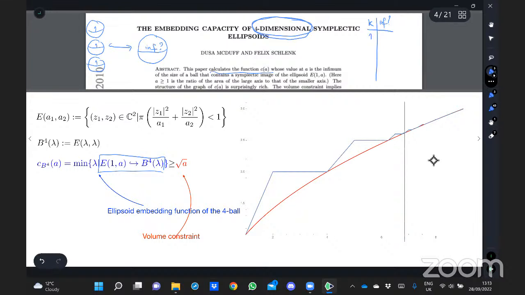If k is equal to 1, of course, that's a trivial thing. It's just 1 because it's just the same ball. If you have 2 balls, you actually need the ball to be twice as big. But then if you have 3 balls, 2 is still enough. And if you have 4 balls, 2 is still enough. And then if you have 5 balls, you need to make it a little bit bigger, and so on and so forth.